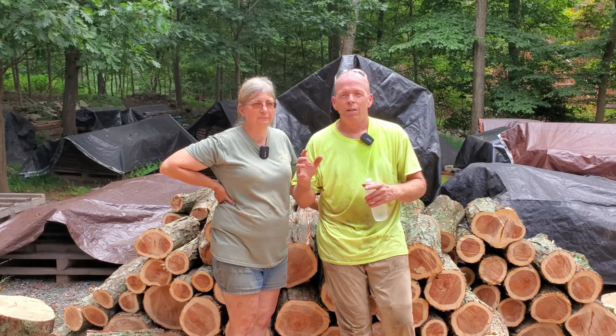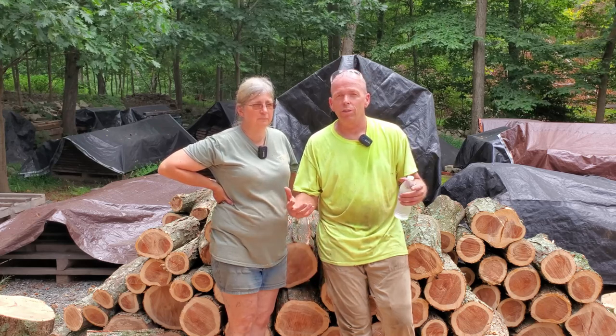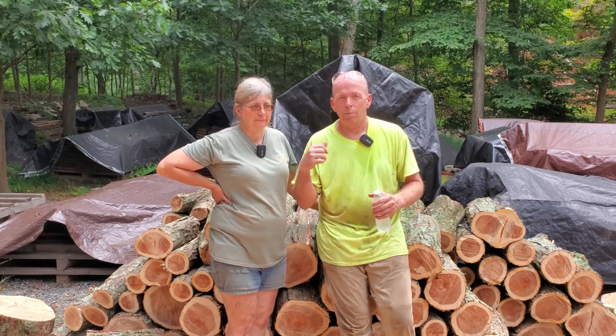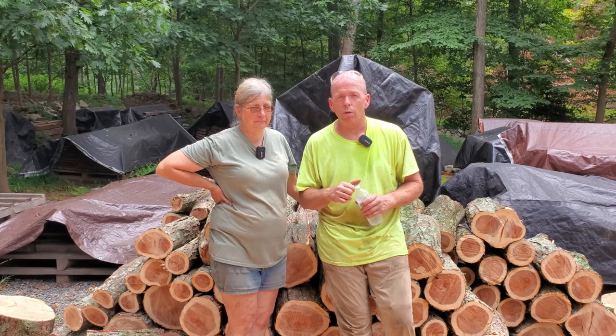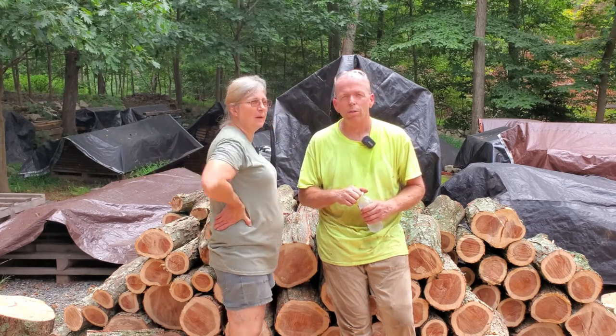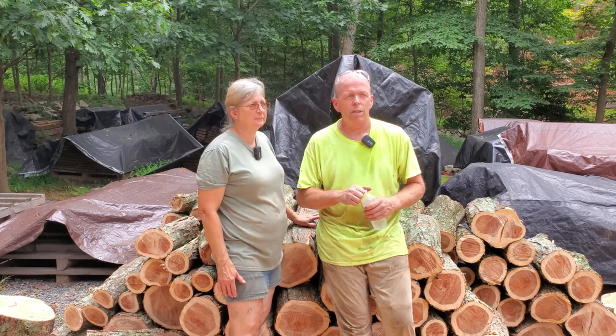Everybody, we'll wrap it up here at the Iron Oak Sawmill. No milling today. Firewood, and hey, at least we got to look at the lumber yard to see what's out there. We never showed you guys that. I didn't even realize that, but there's a lot of good stuff out there. We got a lot of projects ahead of us, and hopefully some other folks will be picking up some project wood here as well. Almost a full cord of locust. What would you say, full cord? Yeah, I think we're pretty close to a full cord of locust bucked up, ready to go. Once it's split, it might be a little bit less.